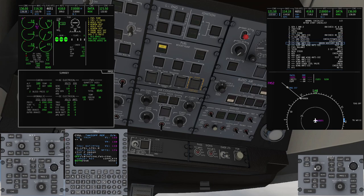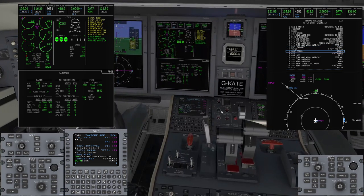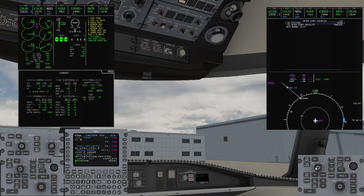Flight controls don't matter. First flight of the day stuff doesn't matter. Nose wheel steering, that's an important thing. Let's have the nose wheel steering on. Looking through the rest of the list here, nothing interesting. On the next page, ATC, we're about to move on the airport, so let's put the transponder on. And that's that checklist reviewed. So we haven't done any of the items, we've just picked the correct items for single engine taxi.